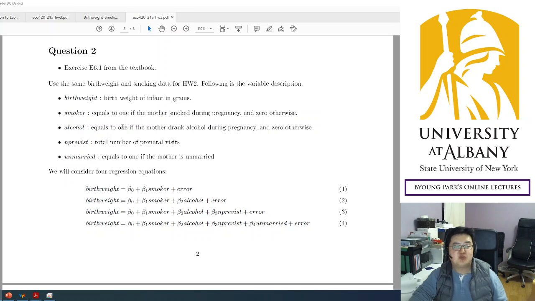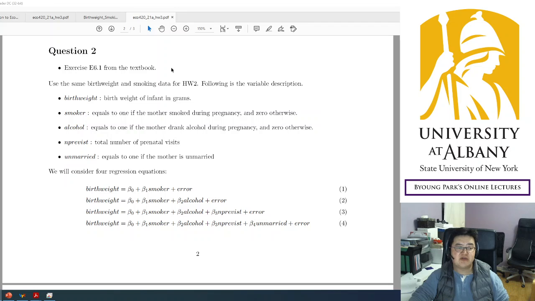Alcohol is 1 if she drank during the pregnancy, 0 otherwise. NPREVIST is the number of prenatal visits, so how many times the mother saw a doctor during the pregnancy. And unmarried is another dummy variable that takes 1 if the mother is unmarried. So if married, 0, unmarried, 1.